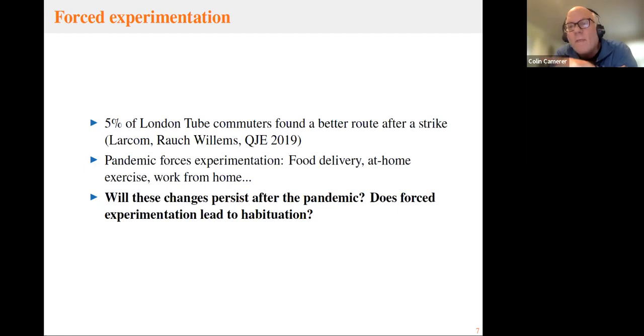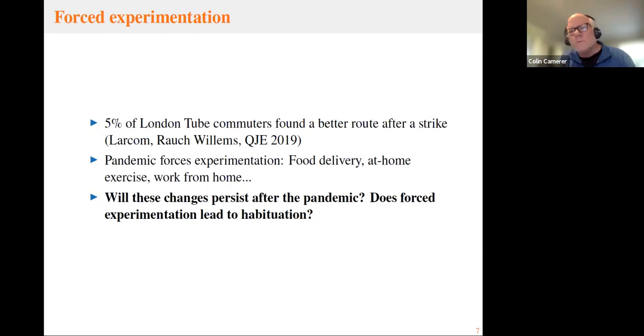And they could have found that better route themselves, right? The strike kind of provoked it. And by the way, is 5% a big number or a small number? It seems like kind of a small number, right? So it may be that a bunch of commuters found a better route, and then sort of like the rats went back to their old inefficient route because of habit, or it could be that there's a lot of other things. So maybe they meet friends on the train, etc.